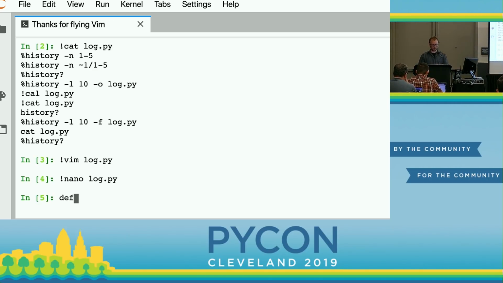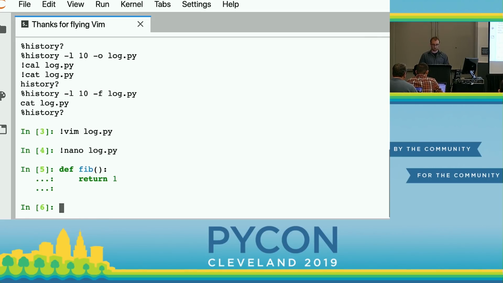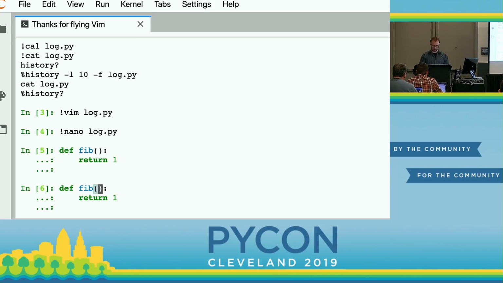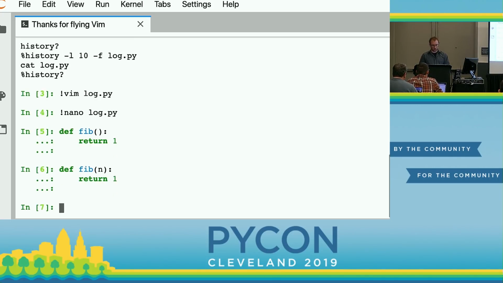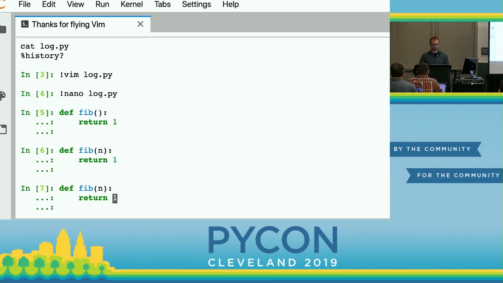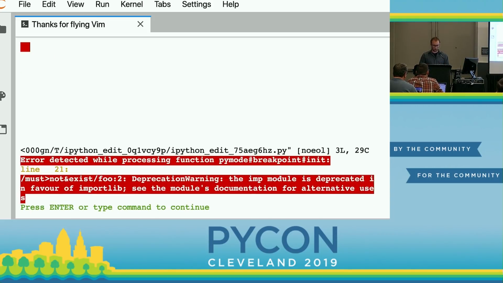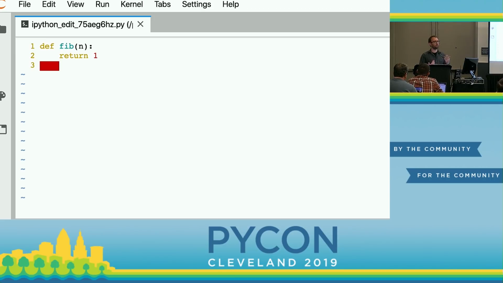It also means that we allow you to do some of the stuff in the terminal that is easy. So if you define a function, let's say I define Fibonacci, which is definitely wrong because it returns 1, and actually Fibonacci needs to take a number. After some time, it's going to be annoying to edit something really long. So what you can do is configure IPython to tell it what your preferred editor is, and use, well, I want to edit my Fibonacci function, and it will create a temporary file, and now you're in your favorite text editor, and you can edit your function.